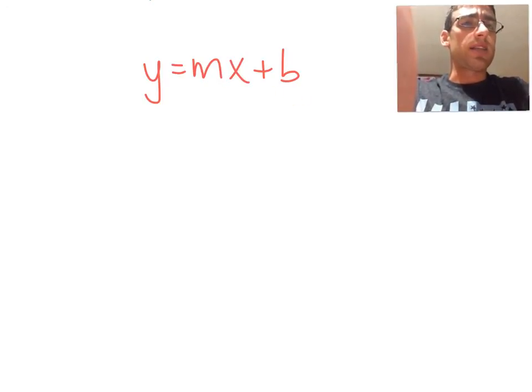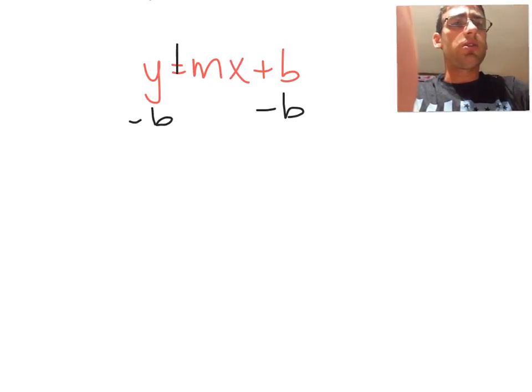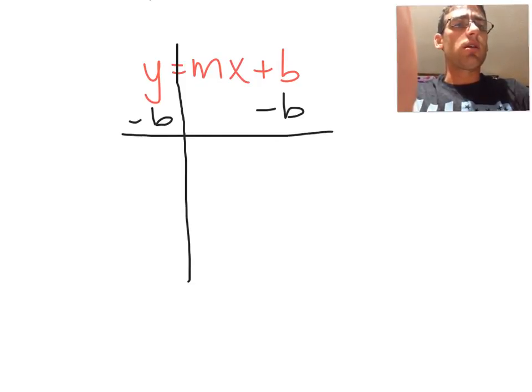Now, I know this x is here, but we're not going to worry about that yet because step 2 just says deal with addition or subtraction. Now, to get rid of b, I have to do the opposite of b. And since this is adding b, the opposite thing would be to subtract a b. Okay? So if anything we do on one side, we also have to do on the other side of the equal sign. And if it helps you to do this, that's okay. You can do that.